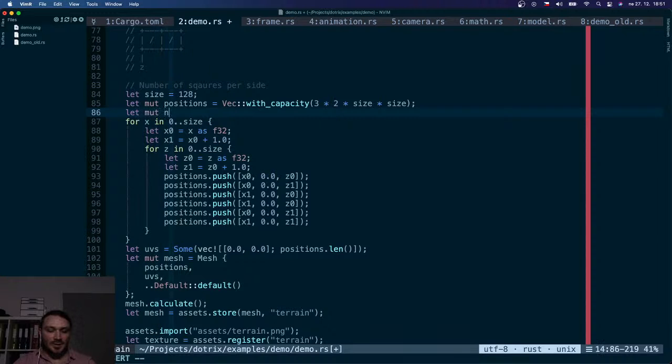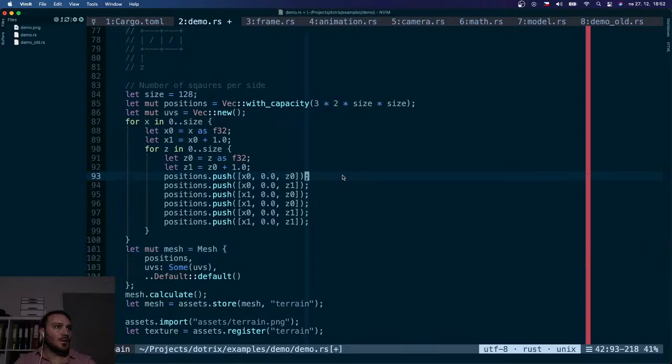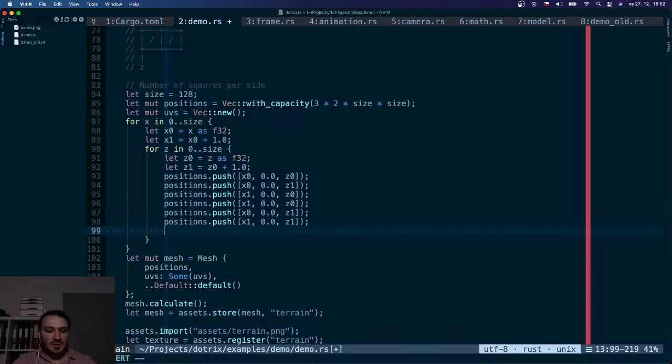So let's add here a UVs vector, and this will be like this. UVs. This one we don't need anymore. And here we will also add UVs for the same vertices.